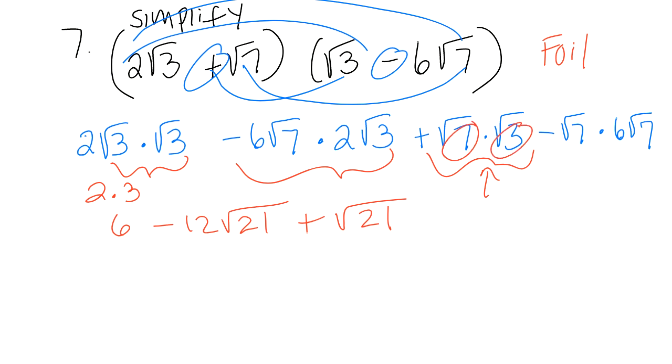When we are adding or subtracting, radicals have to be like. When we are multiplying, they don't have to be like, but the indexes have to be the same. So I'm just able to multiply it. And then when I go to this last part here, this is like a -1. So -1 times a +6 gives me a -6. Radical 7 times radical 7 gives me 7.